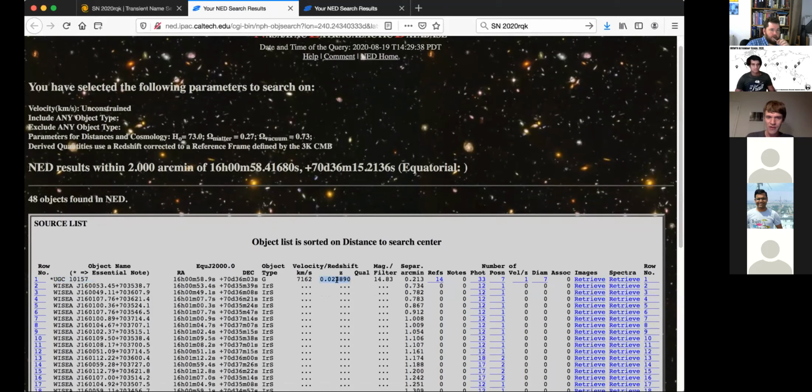And so you could work the distance based on that, which is something like 100 megaparsecs is what this works out to. So 300 million light years. And that counts as nearby by our standards, by the way. So if you're a galactic astronomer, that does not sound nearby. And if you're not an astronomer at all, that sounds completely ludicrous. But yes, we call that a nearby galaxy in this business. Cool, thank you.